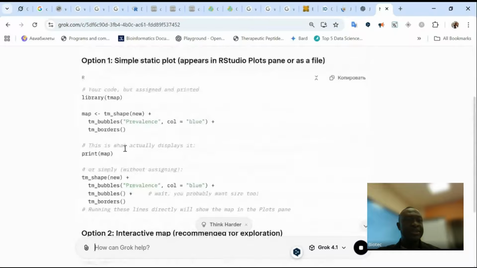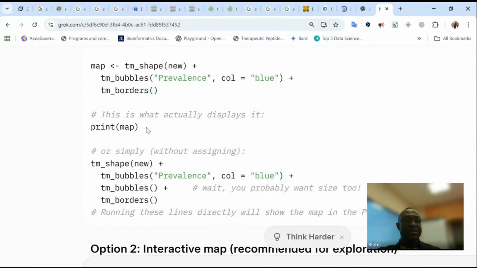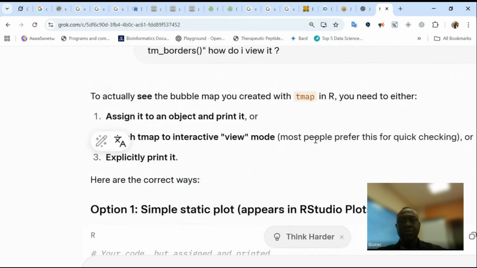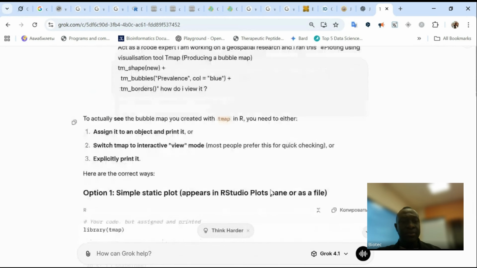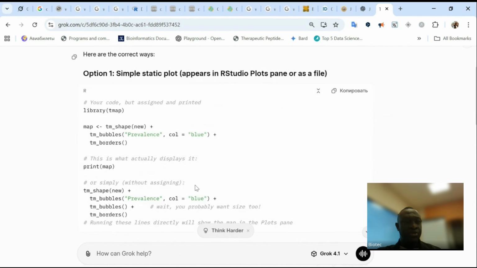So we just ran this. We've uploaded the needed library. So if we want to actually display it, then we may have to use print map to view it.